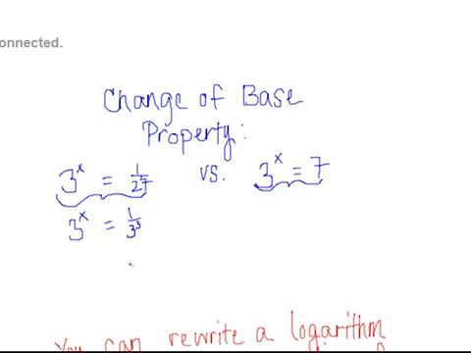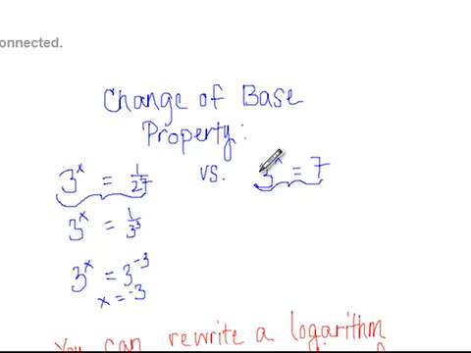Then using some of those exponential properties, I could cross the line, change the sign. So what I would get is 3 to the x is equal to 3 to the negative 3. Being that these are a common base, these exponents would have to be equal to each other. The only thing that x could be would be negative 3. So here, this would be 3 to the negative 3, and that does equal 1 over 27.